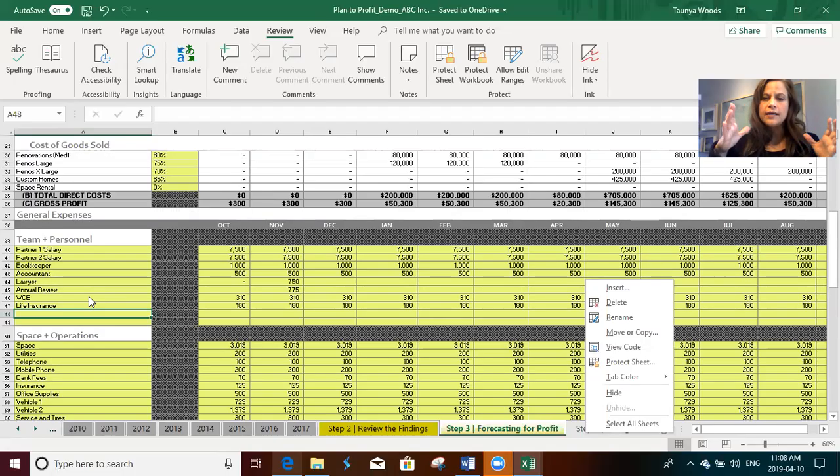The operating expenses of a business, otherwise known as indirect expenses, or OpEx, as they're commonly referred to, are expenses that your business is going to incur regardless of whether or not you sell anything. If you've got a retail shop, you still need to get inventory in there. You still need to open up the doors. The lights still need to be on. You probably still have someone at the till. You're still answering the phone. So regardless of whether or not you sell a dime, you still have operating expenses.